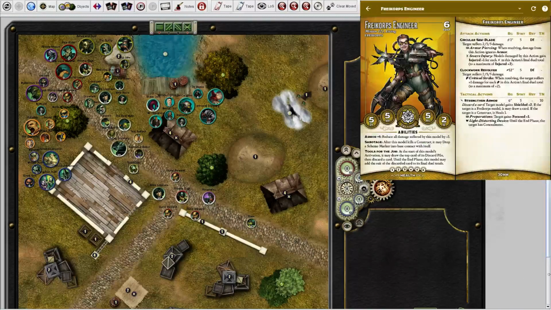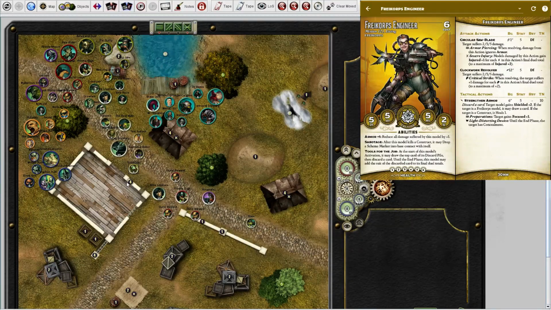That's a lot better of an example, because he works best with Freikorps constructs. He has a great bonus action, and it is a great resource and action multiplier, because it provides huge benefits of cycling a card and maybe taking an additional focus, or maybe even concealment. And it is a great model in his own keyword, and it is probably not a really good idea to take him anywhere else if you don't take Freikorps constructs, or at least just the constructs.